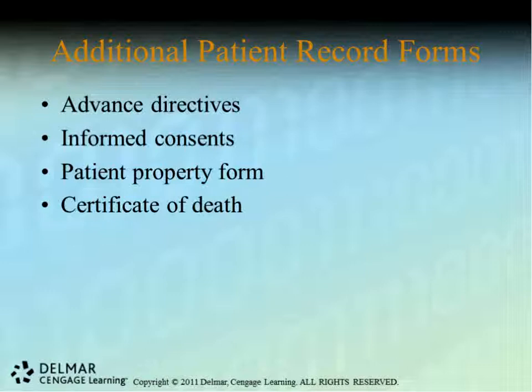And I meant to mention, let me digress just a little bit. Figure 6.7 on page 134 is an organ tissue donor card, which is also under your advance directive. So I apologize for that.